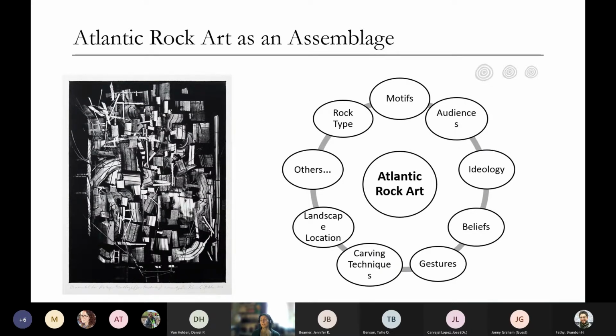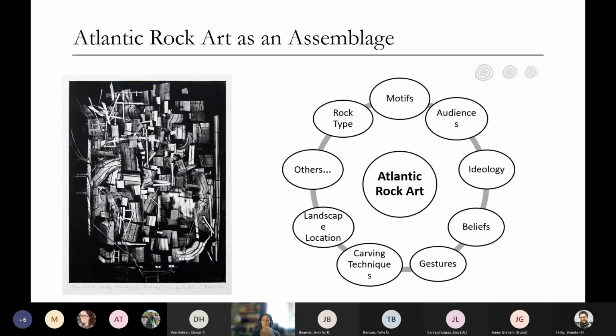And I could also, with this idea of Atlantic rock art as an assemblage, use aspects of style and tradition that are useful for me. So from style, I could adopt the description of the shapes, for instance, and the motifs, and the way that the iconography was traditionally studied through typologies even. And from tradition, I could also include the interaction of the motifs and the know-how of how to produce it, and this idea of transmitting the rock art. So in this assemblage, all the scales of analysis were equally important, and they all have a part to play in the renewed concept of Atlantic rock art that I will be discussing later on with you.